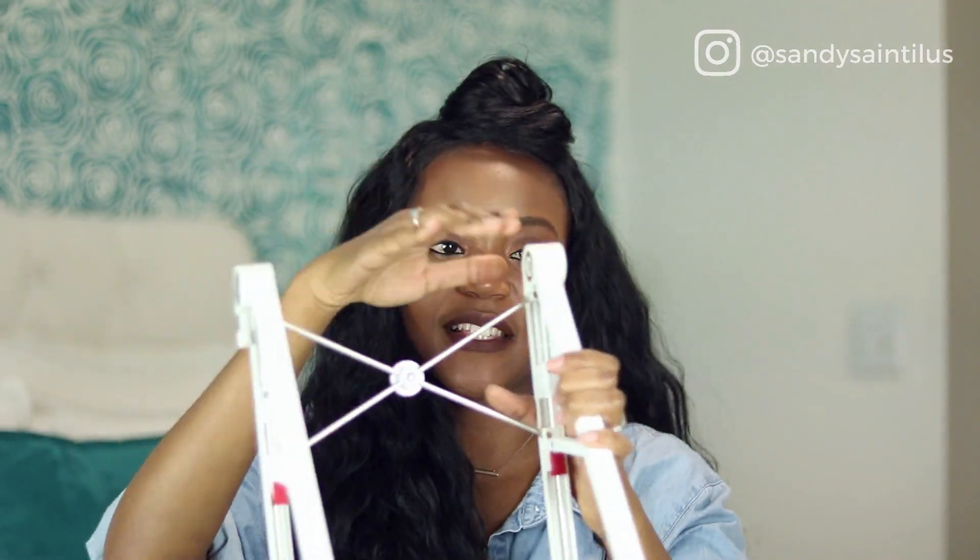For this particular setup, because your desk is going to be on your lap and not at eye level like a regular desk, I really recommend getting a riser for your laptop. I have one I bought from Amazon that I love — it's super compact, really skinny, and it collapses so easily. I can keep it in my bag and take it to Starbucks. It raises your laptop so you can be more comfortable, because when you're hunched over it's ergonomically really bad. You're probably getting a headache, your neck and back probably hurt. So make sure to get a riser when your laptop is lower than you'd like.